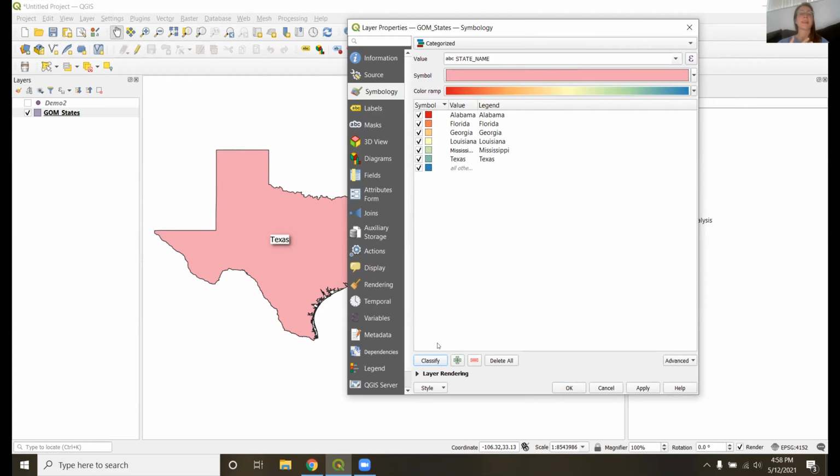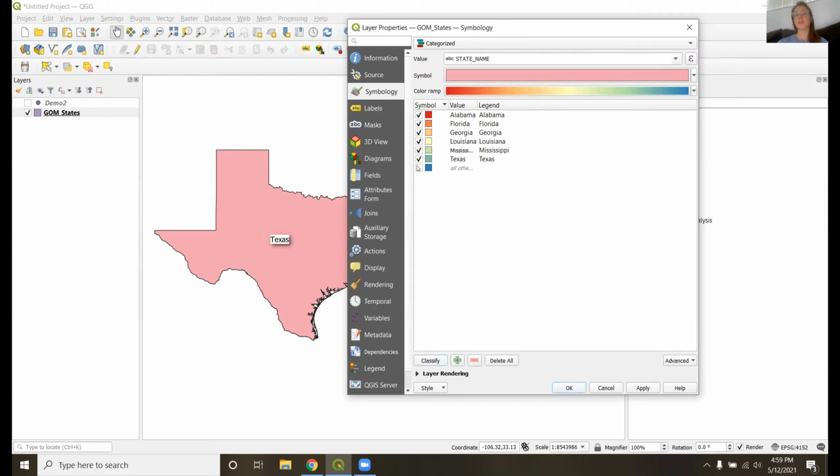So with something that has nothing but unique values, categorized can be a little overwhelming because everything's going to be different. But if you were doing this maybe based off of region, and you had your northeast, northwest, southeast, southwest, then you would have these groupings of data and this would look a little bit more cohesive.